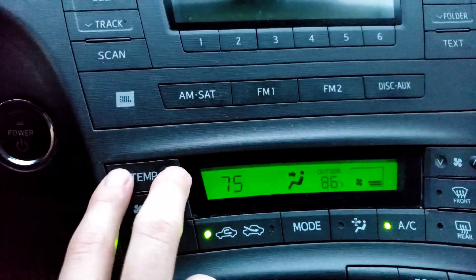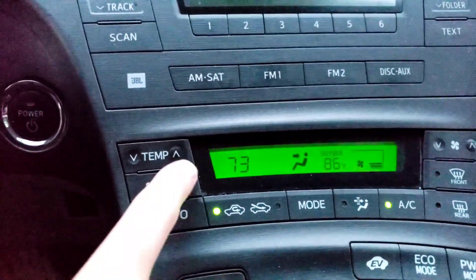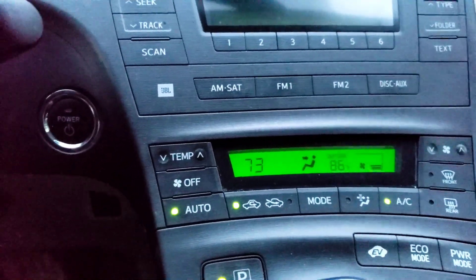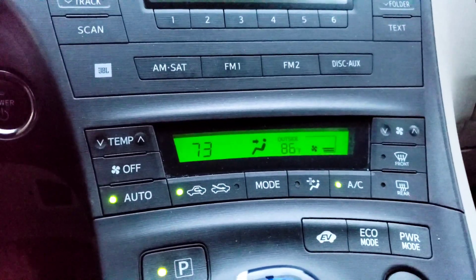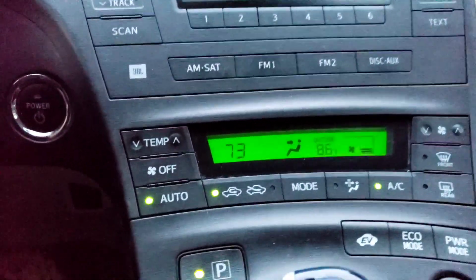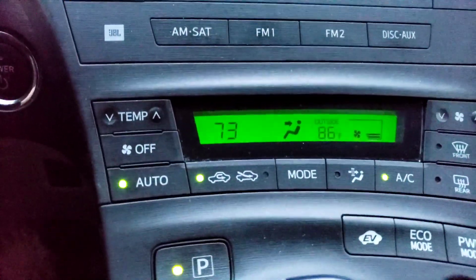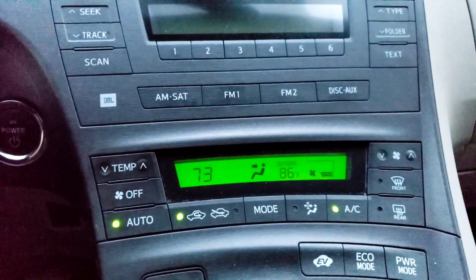I might turn this up to 75 — it depends on your sleeping temperature and preferences. I think 73 is pretty accurate for most adults, so I'll go ahead and leave that there. I've also pre-cooled the cabin so that we get an idea of what the majority of an eight-hour period would be like. The first thing I'm going to do is open up Hybrid Assistant, which I covered in one of my videos for how to track the EV range in a Prius — those were my first videos.